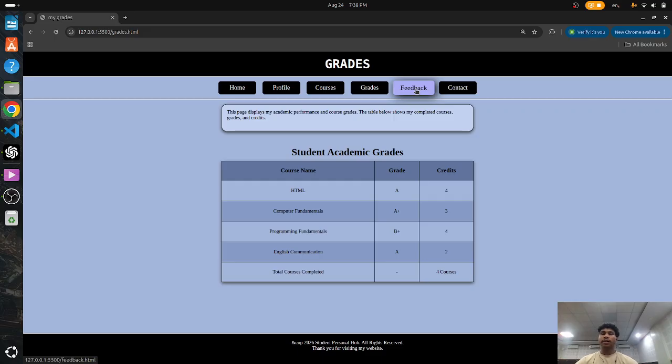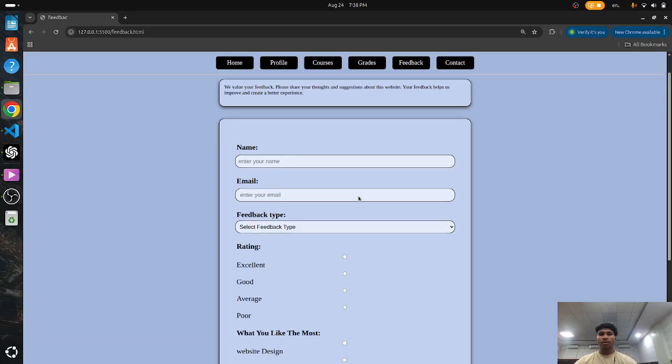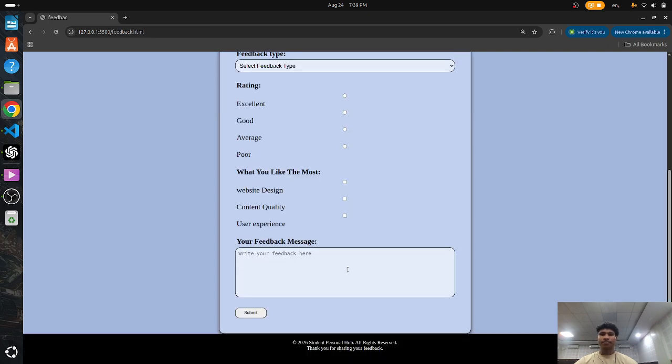Next page is the feedback page. This page contains a feedback form. You can see the user can enter their name and email, select a feedback type, choose a rating, select what they like most about the website, and write a feedback message.